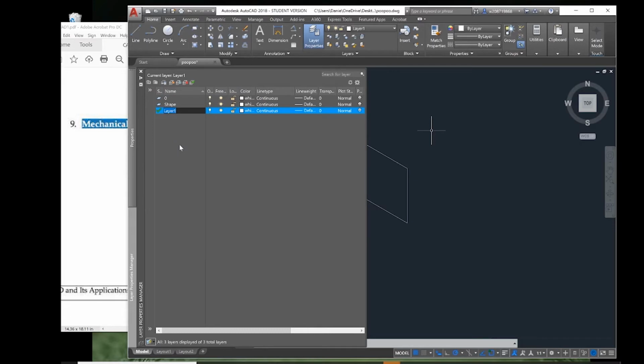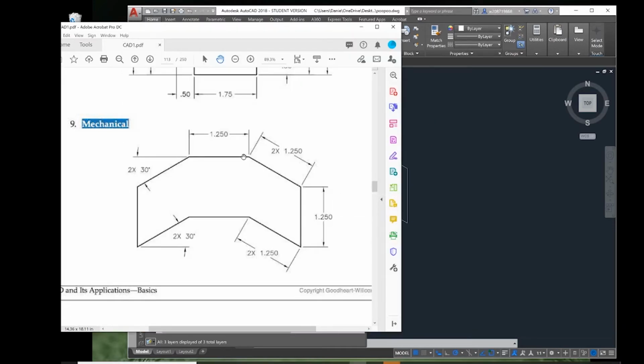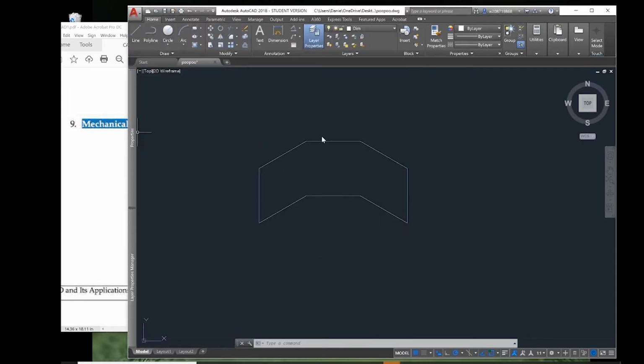If you look carefully at the drawing, you'll see that the shape itself is just slightly thicker than the dimensions, and while there are plenty of ways to make a line thicker in AutoCAD, using the layers is the best way. Up at the top, you can see the properties with the line color, line weight, and style. See how it says ByLayer? This means that whatever layer it's on, it will match the properties that we set in the layer properties panel.